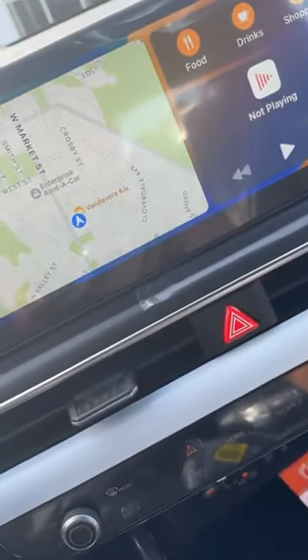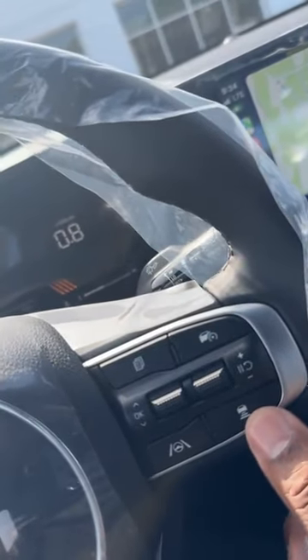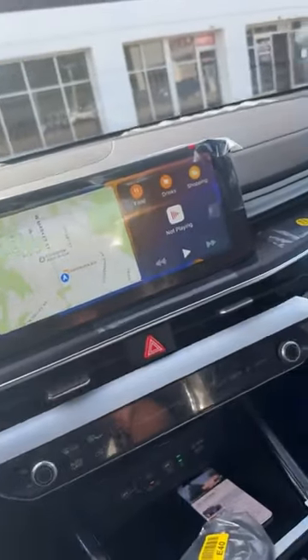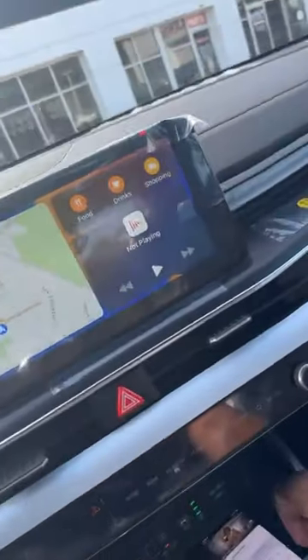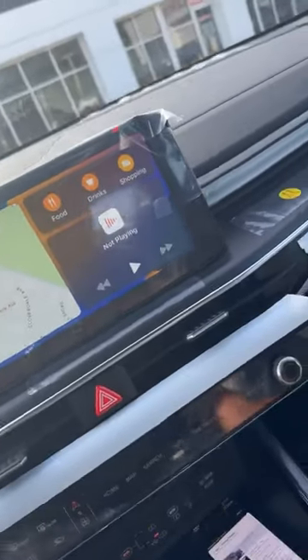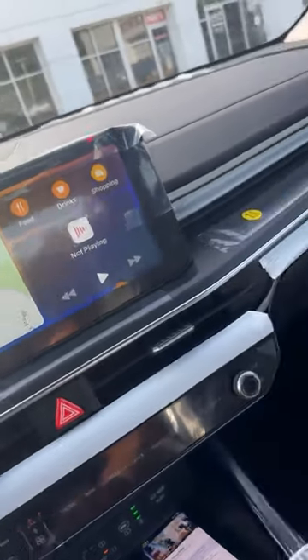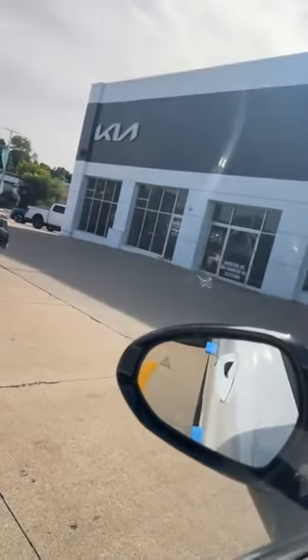There's also the wireless charger. This has lane keep assist and adaptive cruise control that keeps a distance when you're on the highway. This is the second 2025 K5 we have — the first one I already sold yesterday. If you're in the market, simply direct message me and ask for John. Located at 328 West Market, Vanderveer Key.